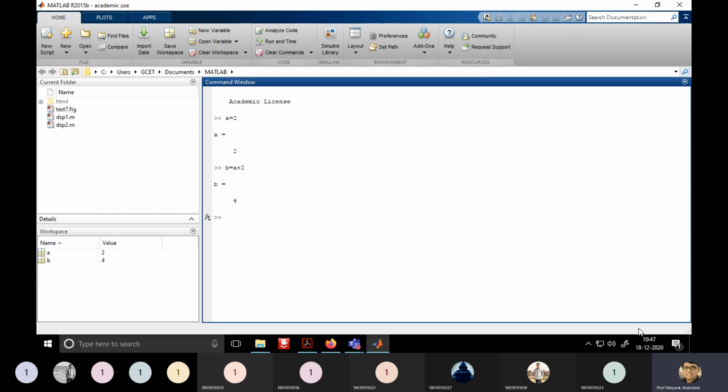So I'm writing some basic example, like you can set the addition of two parameters. Initially I'm storing some value a is equal to 2, and later I'm adding another value. Instead of this one, suppose I mention b is equal to a plus 2 with a semicolon. What is the difference between these two? Any answer?